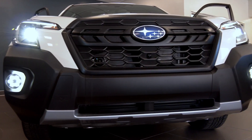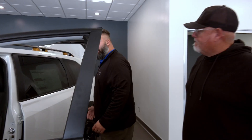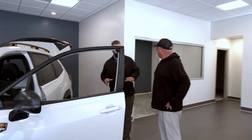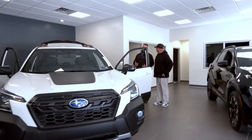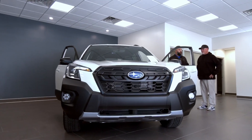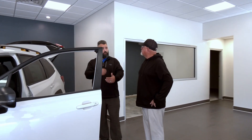If you look at the front, the approach angle, and then the back, the departure angle is higher than any other Subaru. That's in case you're in the mountains — you have higher clearance. You also get a front view camera, so when you're climbing mountains you can see tree stumps, holes, what's up front of you.